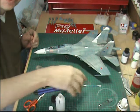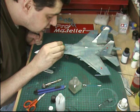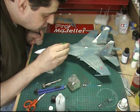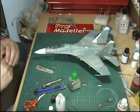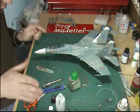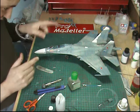But say you've got some extra thin here, just a bit on a brush, and all we do is touch it around. Now don't worry if it discolours, it's just where the paintwork's wet, but it will dry. There we go, just like that. So we do the same on the other side, and then we can get the seats fitted, which will be a drop of super glue, and then we'll pop them in. Don't put the clear part over the top with the super glue, because the fumes might fog it up from the inside, but we'll just get those bits fitted.